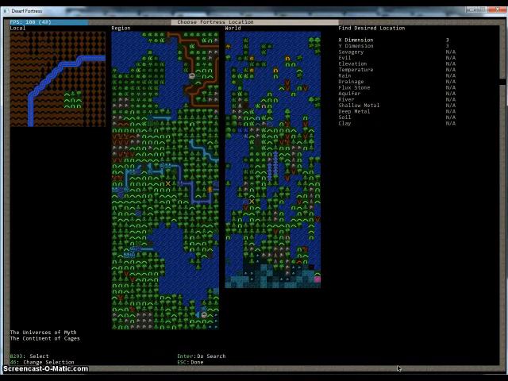So I'm going to press F, and it asks me, top right hand corner, to put in a few different things to search for. So I'm going to set up my search parameter. First thing I'm going to do is aquifer. I'm going to press the right arrow key to select no, because we don't want an aquifer. Aquifer means, of course, there is water below the level of the land, and it is hard to dig through. So for beginning, we're going to want to go without an aquifer. River, we can leave that the same.